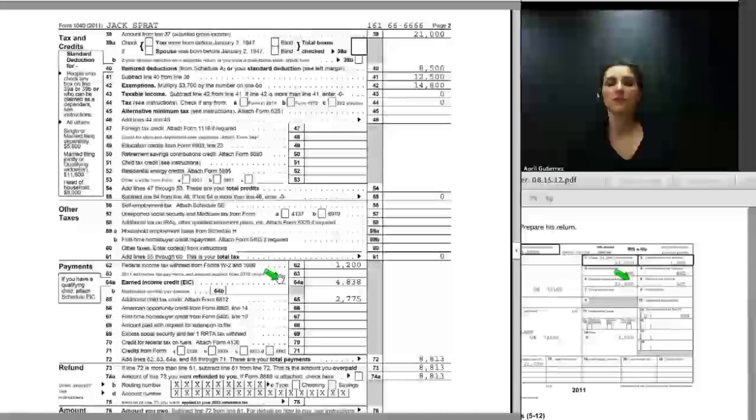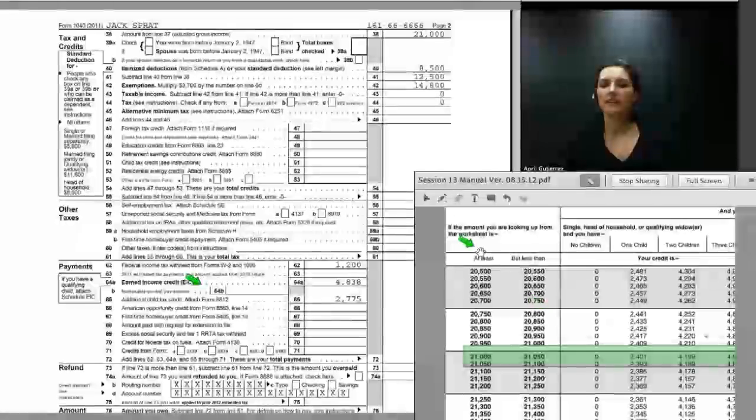The only amount that we really need to figure and enter is the amount of earned income credit he can claim. That is $4,838 based on his income and the fact that he has 3 qualifying children. In this case, you can see that the non-taxable combat pay election is not being made because making the election in box 64B would serve to reduce his earned income credit rather than increase it, and that is an option there. So let's go take a look at the earned income credit tables on this one.